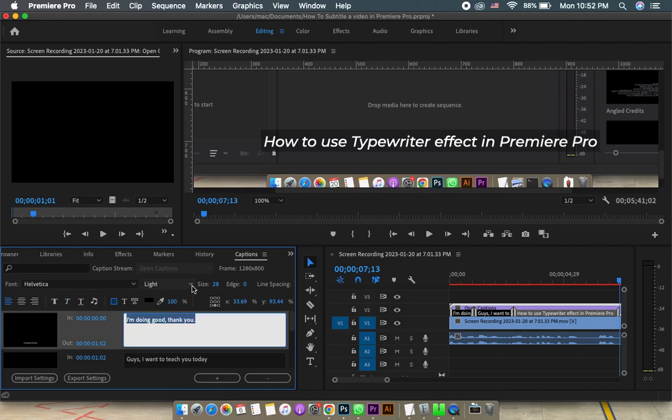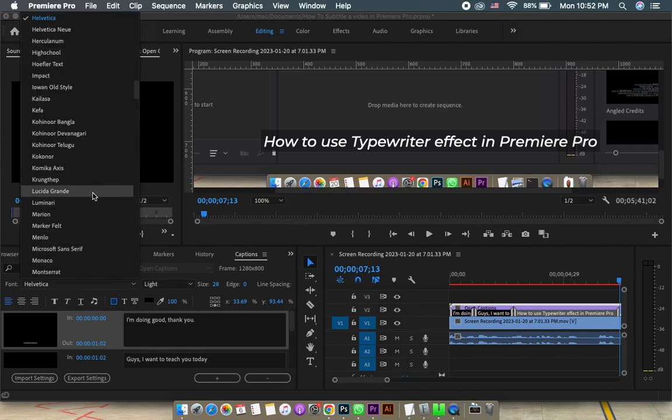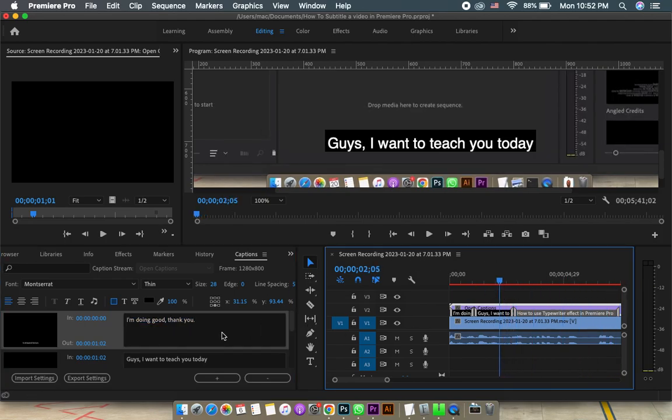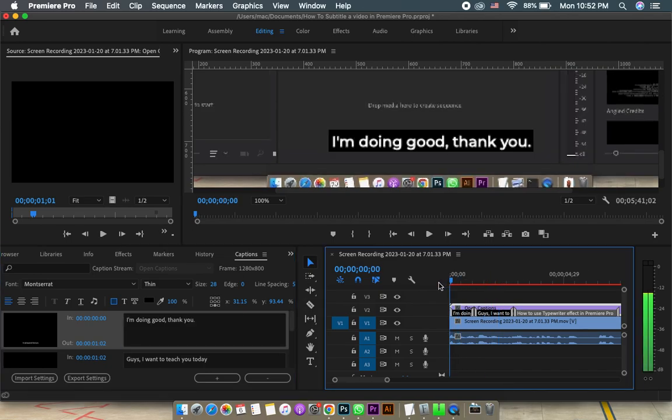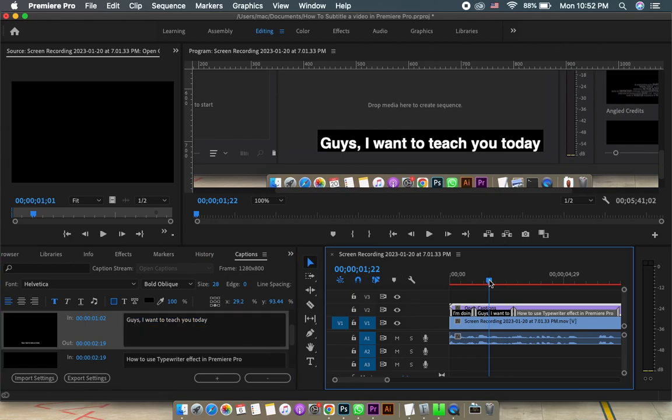And if there's a specific one you want to change, you don't want everything to change, you can as well do that by just highlighting that box or ensuring you are on that box and just click on the one you want to change. We can't see the change now because we are on the third layer of the caption, but if we go here, we'll be able to see the edit we have made. Can you see how it is changing? So that's literally how to subtitle your video and how to make adjustment to the background color of your video in Premiere Pro.